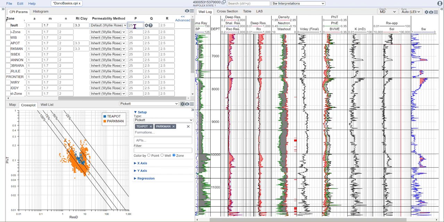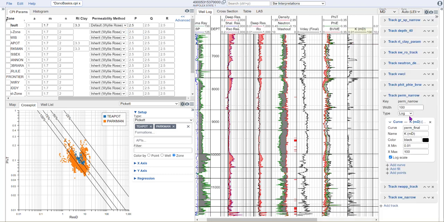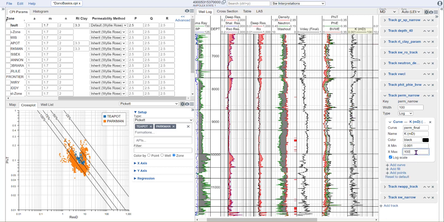And I've actually noticed that with a lot of lower permeability methods, you can really a lot of times just come in and just set the P parameter in here to dial that back, and often you can just drop that by an order of magnitude. So say from 25 to 2.5, and then of course you just need to come in and maybe make your scale something that's a bit more relevant for unconventionals here.